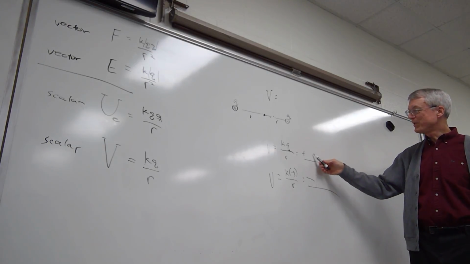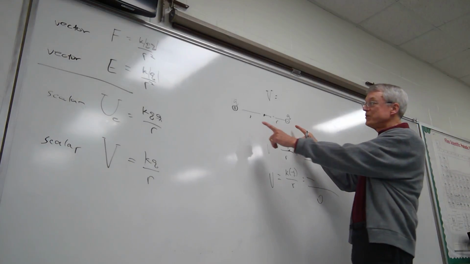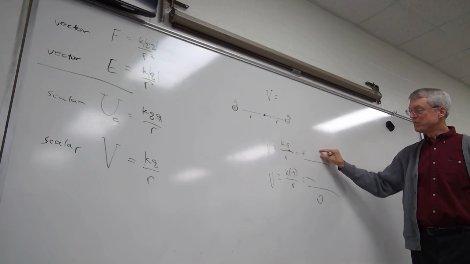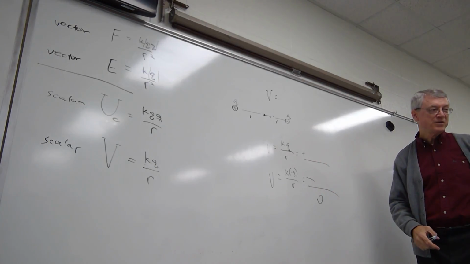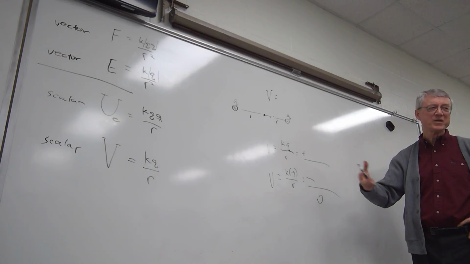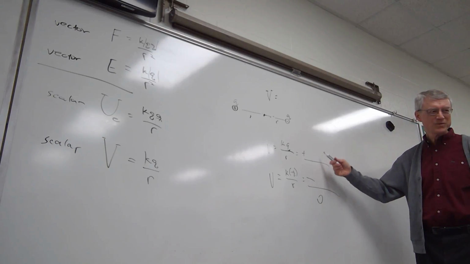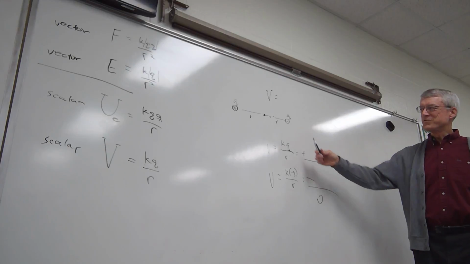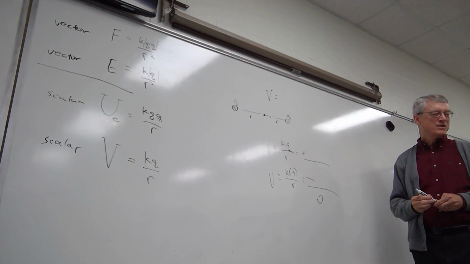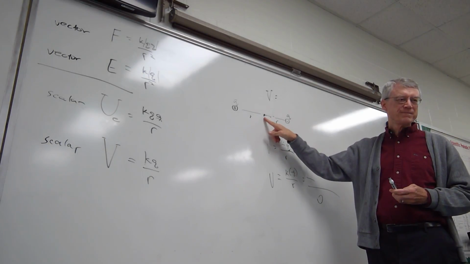Yes. Yes, because positive and negative would add up to 0, because I told you the Q's are the same and the R's are the same. So the magnitude's going to be the same, but one will be positive, the other negative. They will add up to 0. There is no direction. There is no placing a proton, which way would it go, none of that. For V, it's scalar. You just add up the two V's, whatever they are. And if it's right in the middle and the Q's are the same, they would be the same, but opposite signs. All right, you got that? So V right in the middle is 0, but of course E is not.